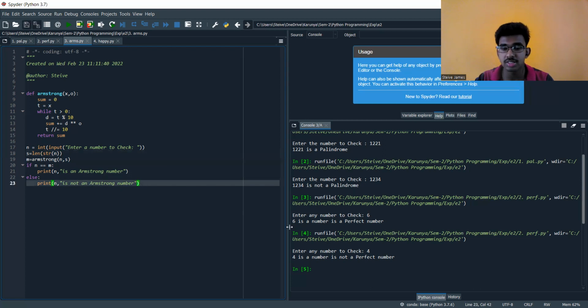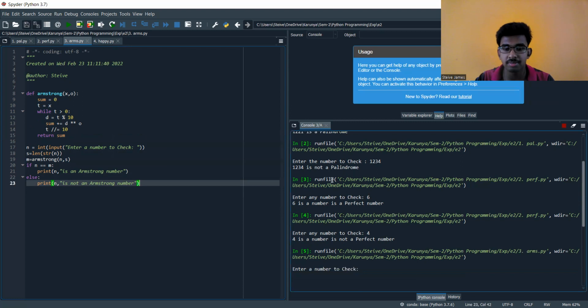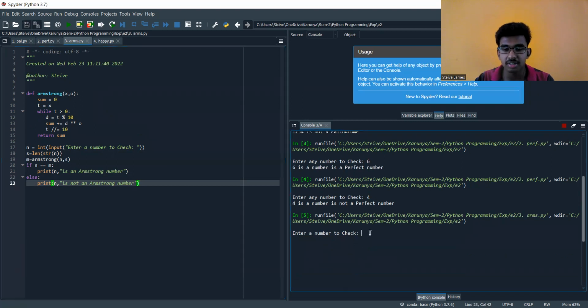Now let's see this run program here. Yeah, I am running this program here. It again asks the input here. So I'm giving it as 153. It has three digits. So it will be 1 power 3 plus 5 power 3 plus 3 power 3, and it will give this total sum as 153. So now I'm going through this program. Yes, 153 is an Armstrong number.